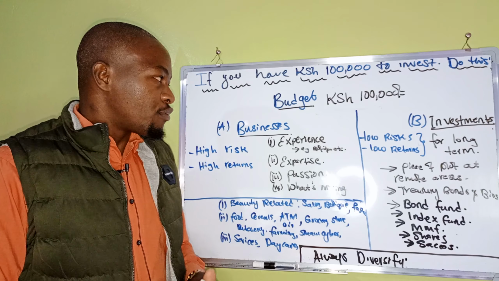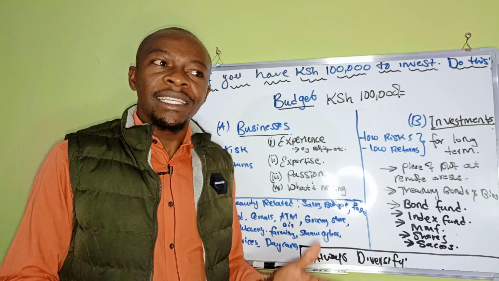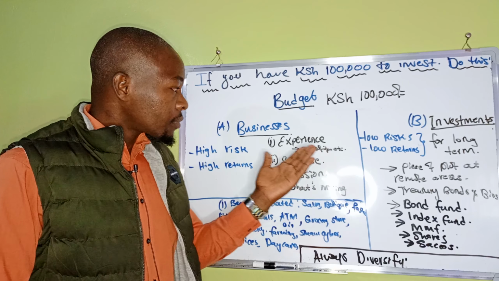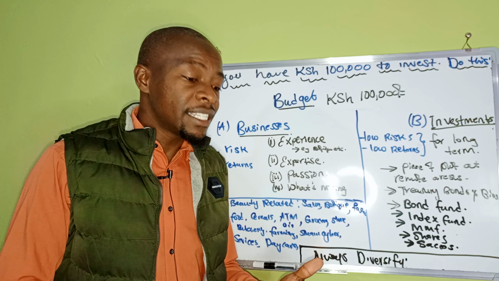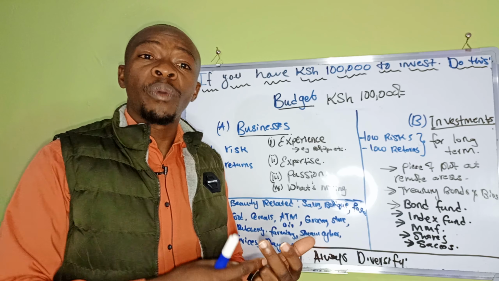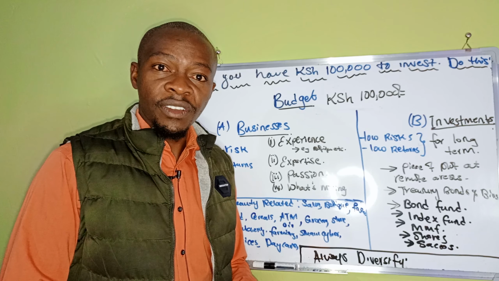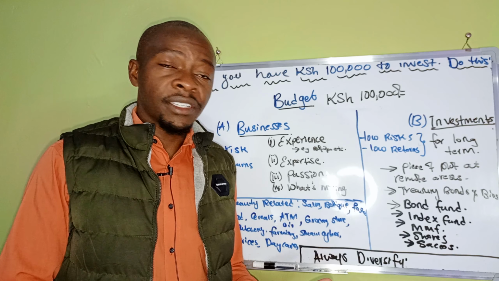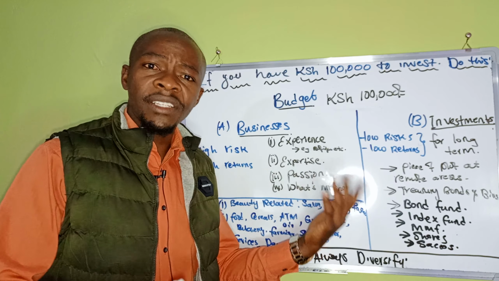The point is this: if you want to start a business, I usually advise you to start one that you have experience with, so that, because you know the nitty-gritties, you know the pricing of that product, probably you know where you get this product and all those kinds of things, okay? And maybe let's say you're employed in a hotel and you know very well how a hotel runs. When I say hotel in Kenya, we mean restaurants and what have you.